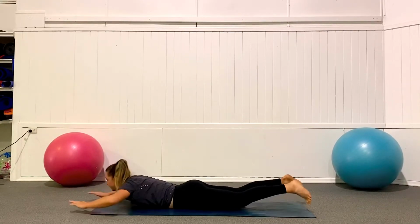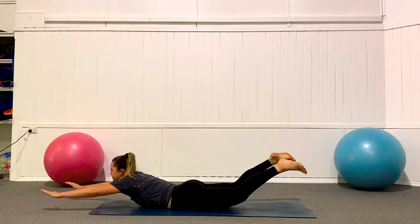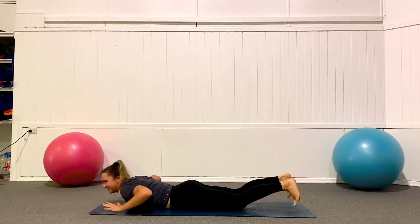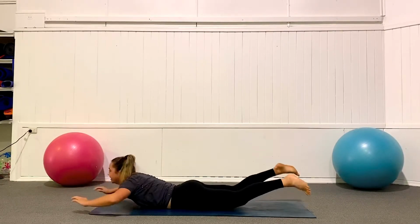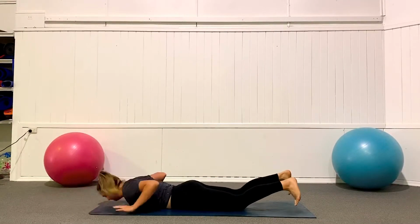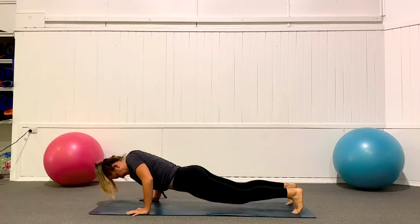6, lift, bring it back, press it up. Strong form for 5, inhale, exhale on the way up. Last 3, 4, sorry. Got excited there. 3, yeah, that was wishful thinking on my behalf, but we're going to go for another 2, 1. Strong form, pressing up on this last one.